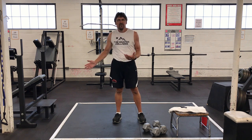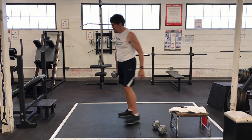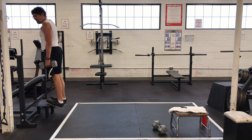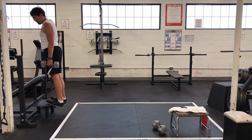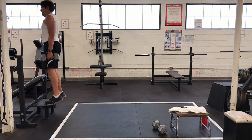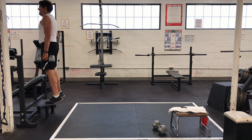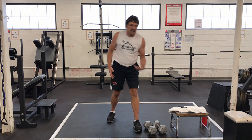For calf raises, if you don't have a good stable bench, maybe you have a set of stairs — your outside stairs to your front door, whatever it is. Find something you can step up on. Balls of your feet on the edge, rest your heels as low as you can for a good calf stretch, and just go up in the air as high as you can. I'm holding some weight — you don't have to if you don't want to, or you can hold more. Let's do 15. It's important to have a full range of motion.